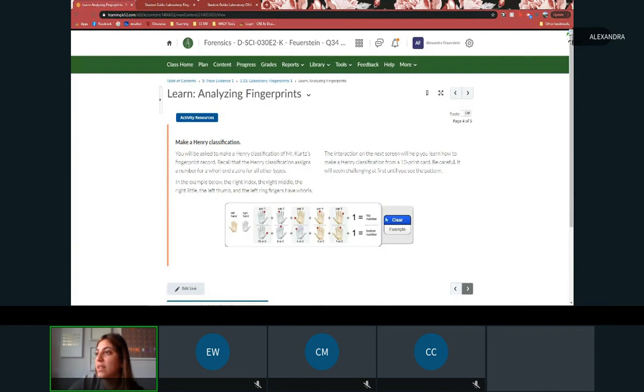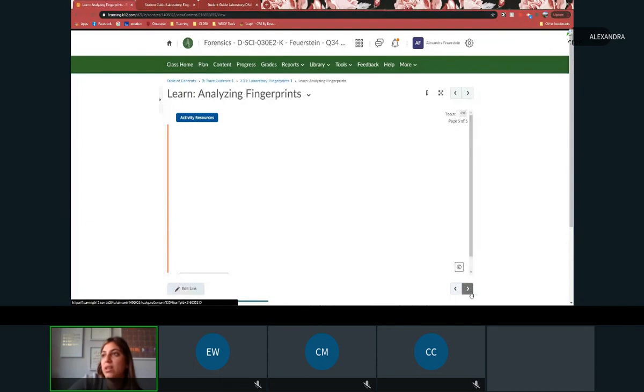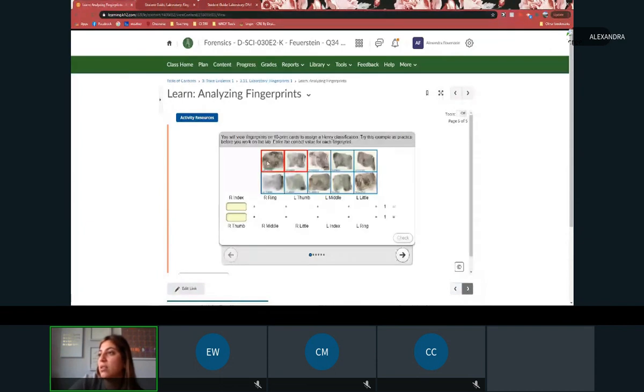They said that the right middle has it, so that means this one's going to have it, and this one does not. So then we have an 8 and a 0. Both the left thumb and the right little have it, so they both get this number of 4 and 4. Neither the left middle nor the left index have it, so they have 0. And then the left little has it, but the left ring does not, so this value gets 1. And then we have this number of 21 over 14. Okay, and then we can use this number to compare it to our victims or to our people, right?